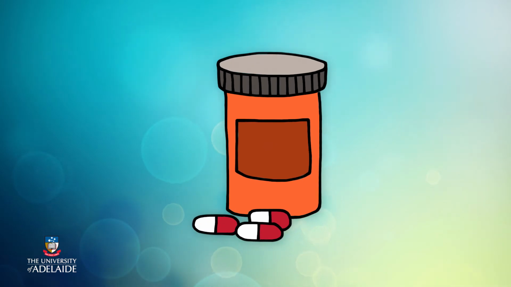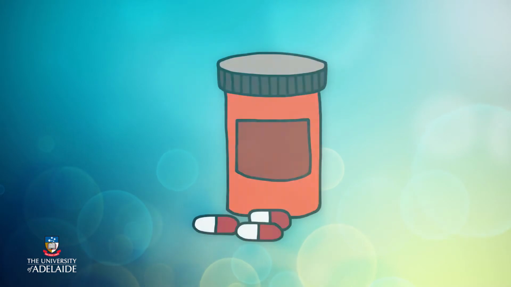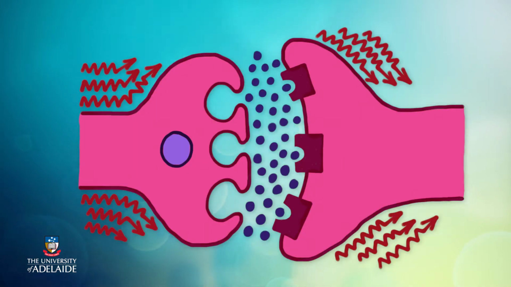Drugs like speed work in a similar way, but they have such a powerful effect that it brings your brain out of balance. When you take a drug like speed, your neurons will be stimulated so strongly that all the dopamine is released into the synaptic cleft. The cleft is now flooded with dopamine. All the receptors will be activated and it's difficult to clear the dopamine out of the cleft. Speed is clever as it affects the presynaptic neuron in several ways, making the dopamine linger even longer. The problem is that having such a strong stimulation changes the normal function of your brain.